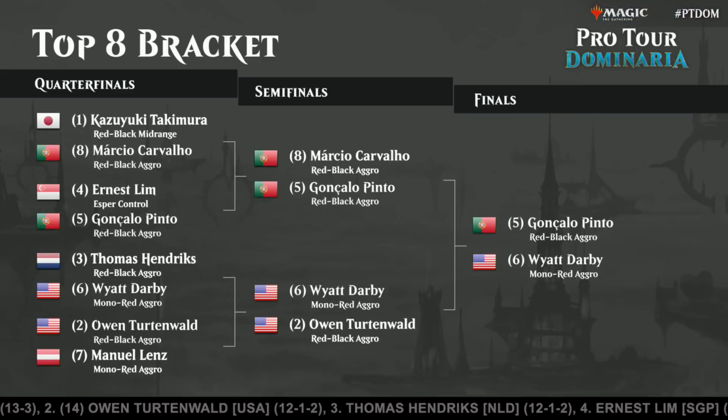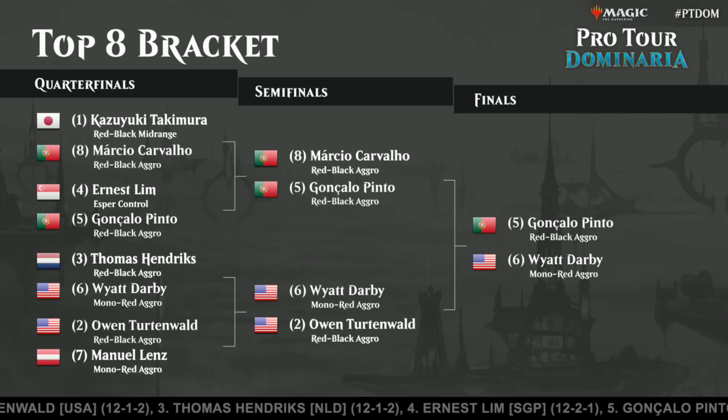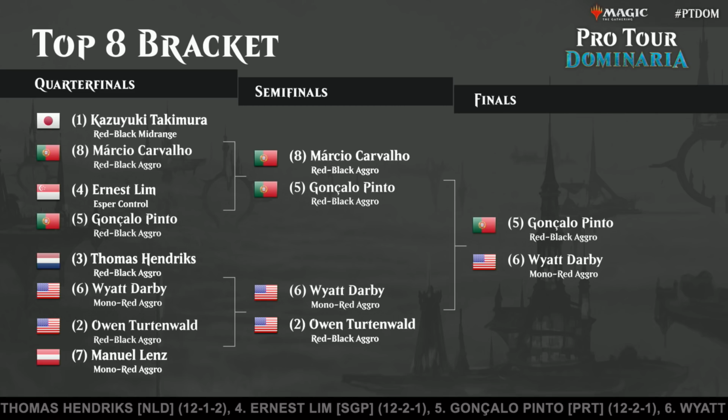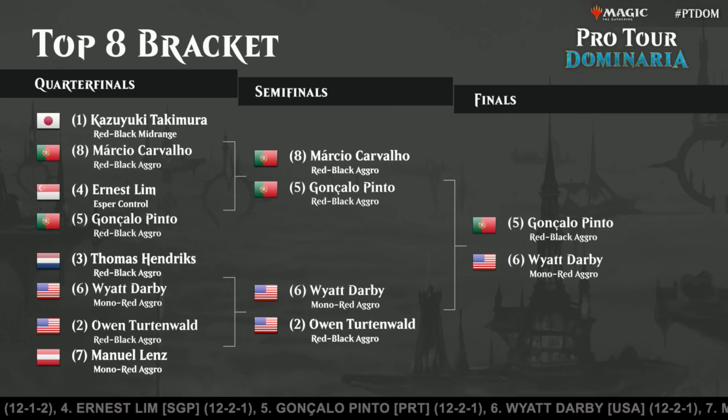And then, of course, Owen Turtenwald versus Manuel Lenz, the Magic Online grinder, playing mono-red aggro, kind of with quotes around that mono-red because he is playing Scrap Heap Scrounger, versus red-black aggro from Owen Turtenwald. Owen Turtenwald swept that match. Yeah, he made it look really easy. Goblin Chainwhirler really putting on a show there.